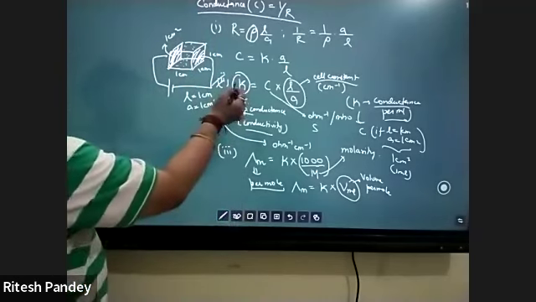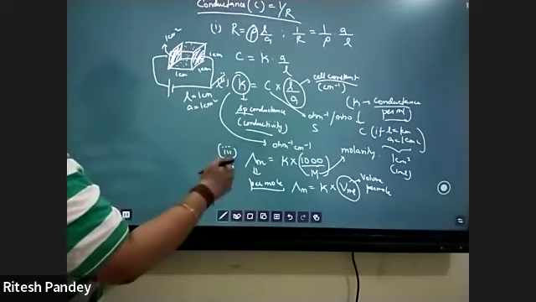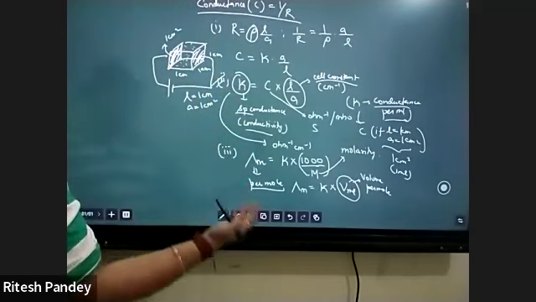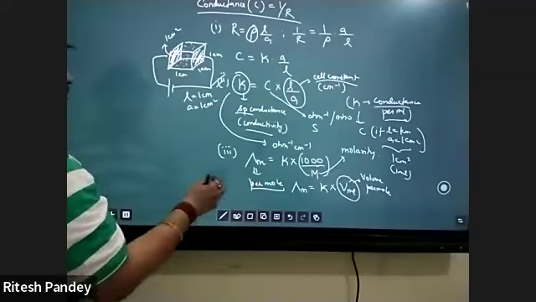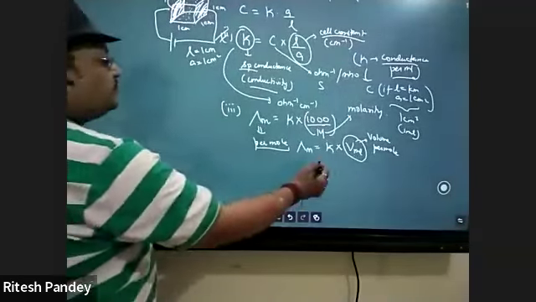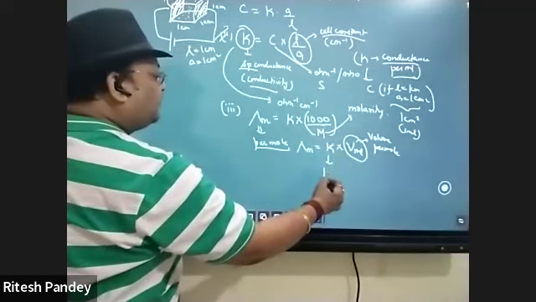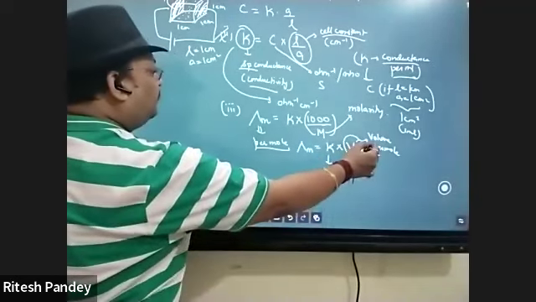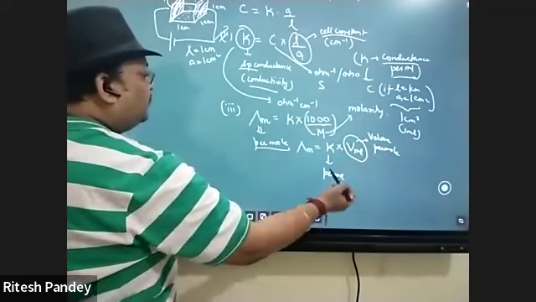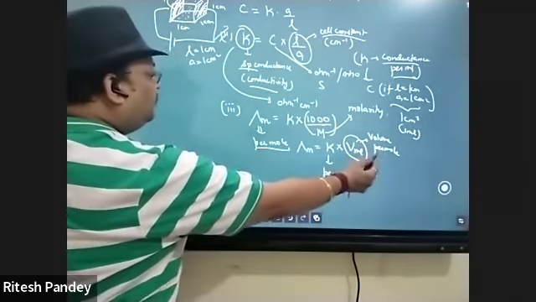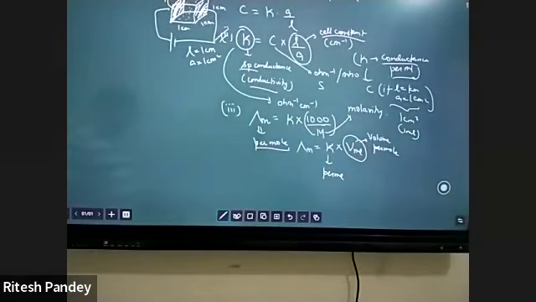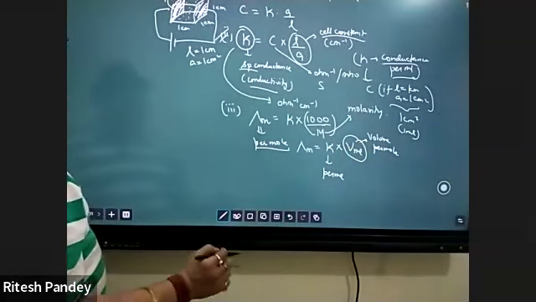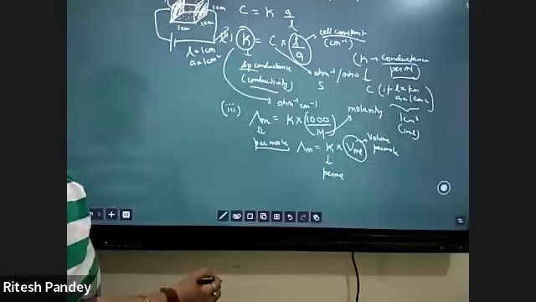But chalo, हाँ ना बोलो, kappa from day one is conductance per ml. For a given concentration, kappa is conductance per ml. Molar conductance is conductance per mole. So don't you think conductance per mole would eventually be conductance per ml into some volume, which is volume per mole? So conductance per ml into volume per mole would be conductance per mole. Yes, sir. So from day one, it's imperative.